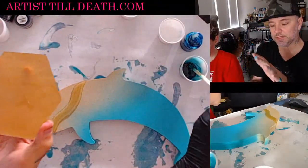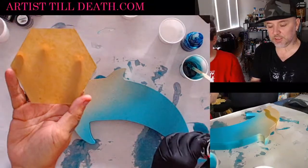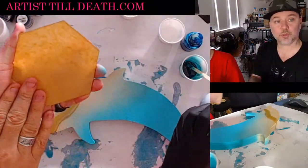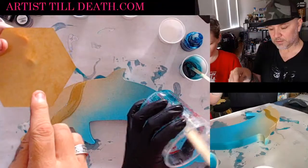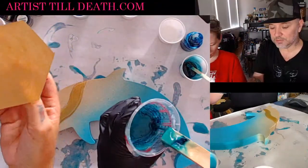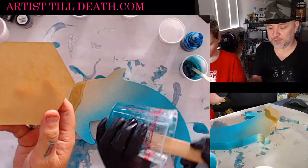And what we do with these is, like you just saw, I peeled this paper off. It comes with the paper on both sides. Peel it off, leave one side on. That's very, very important. Leave one side on. Pour your resin, spray paint it, do whatever you want. A lot of people do use transparent colors so you can see through it. Looks nice, light comes up through the bottom. Gives it a nice little glow on the table if it's real bright in your room.